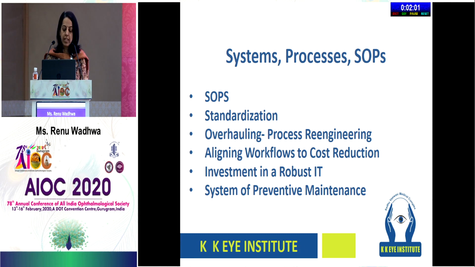Overhauling from time to time, like a process re-engineering of all your functions to bring about efficiency, effectivity, and also you eliminate any redundant jobs that may be there. Aligning your workflows to cost reduction. A very simple example for this would be, if you have 20 camps in a month and you do the BP and BSL on the campsite, you do the BP first because you save that many sugar strips. These small costs over time do form a significant reduction in costs overall.